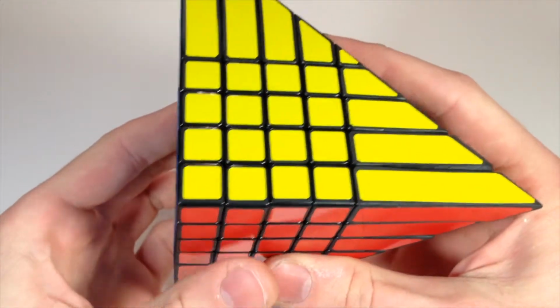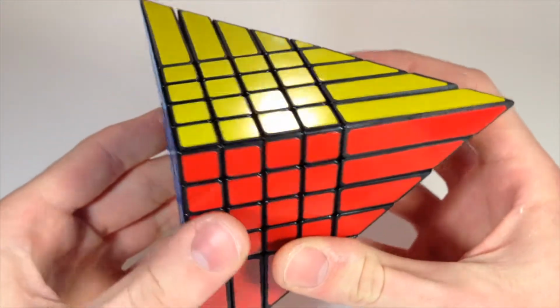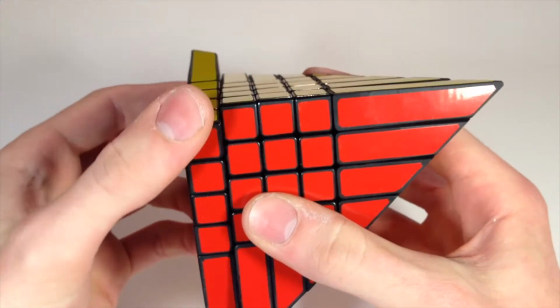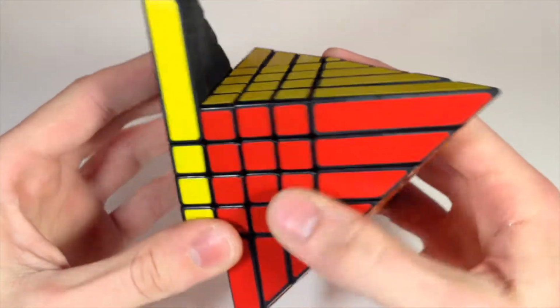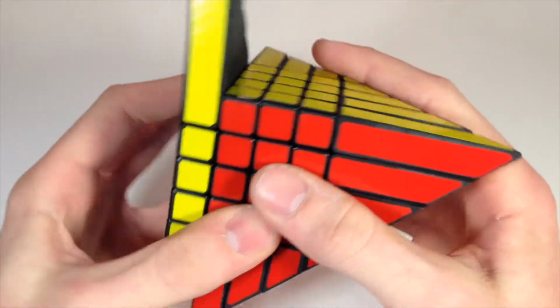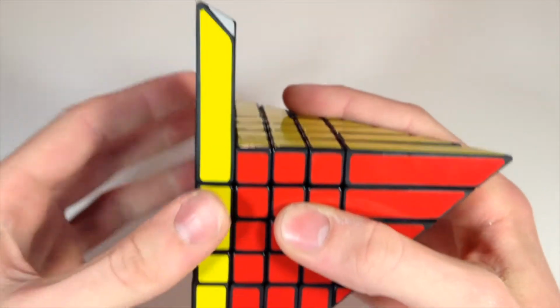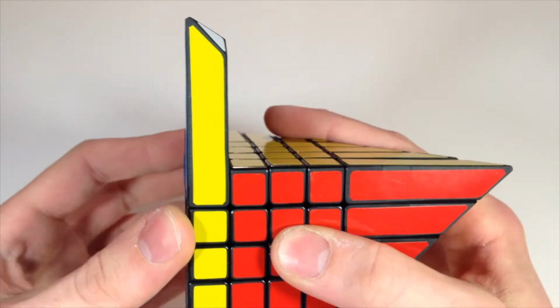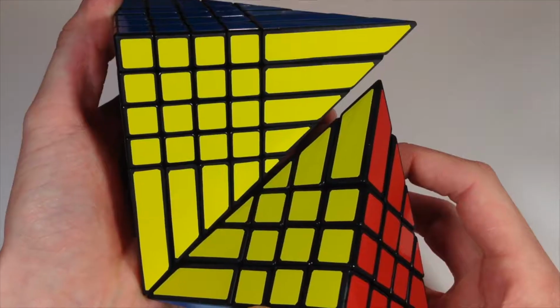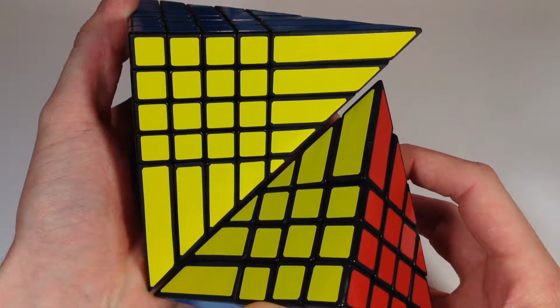And because this is only the second one of these I've ever made, I'm still experimenting around with the actual method I used, and this I extended a lot more than my 4x4 one, where you can see that these pieces are both corners, and this is the original height of the puzzle. So these pieces have not been extended at all, and that's how much taller that corner piece is. So that's how the two sides compare on the 4x4 and 5x5.